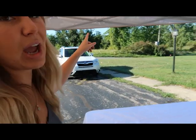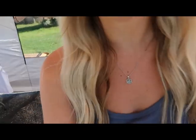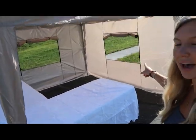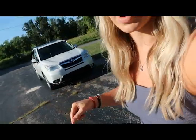That is one thing I always do: I always lock myself in when I am at craft shows. It makes it really hard. Another thing about this tent, the other two sides that go up actually have a zipper right down the middle. So if I set this tent up per the diagram that they normally set theirs up, where I did a window side on this side, and that back one was just their regular straight wall, it has a zipper right in the middle.